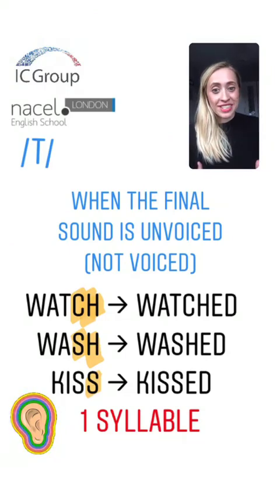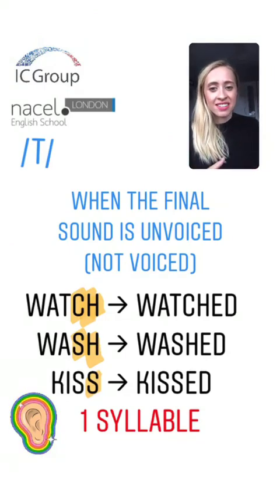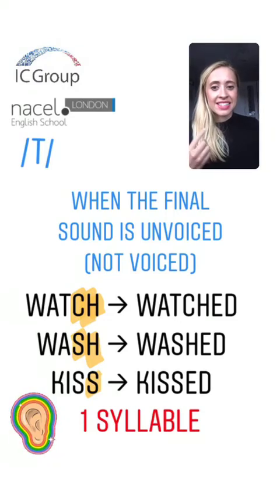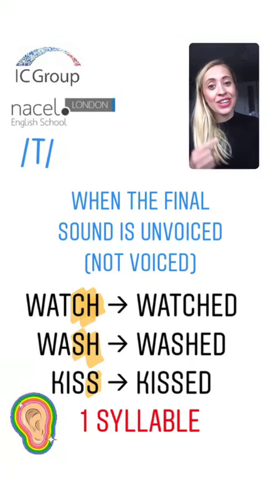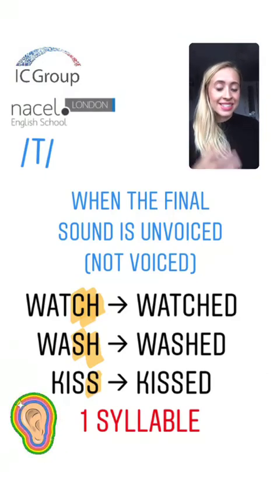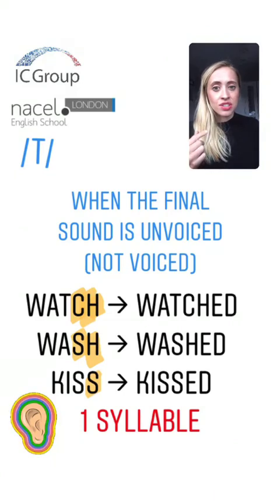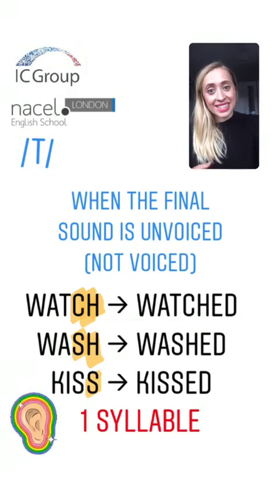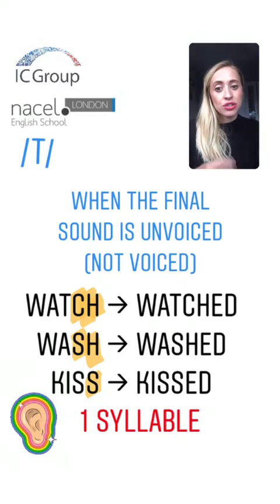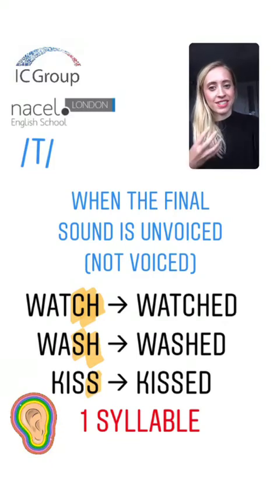Again, all unvoiced. And we're going to add the t sound. So you have watched, washed, and kissed. Okay, I'll say it again. You have watched, washed, and kissed. Again, these are now still one syllable. Watched, washed, kissed. Okay, one syllable. We do not say watch it, wash it, kiss it. It's a t sound, a short t. Okay, so this is when we have an unvoiced final sound.